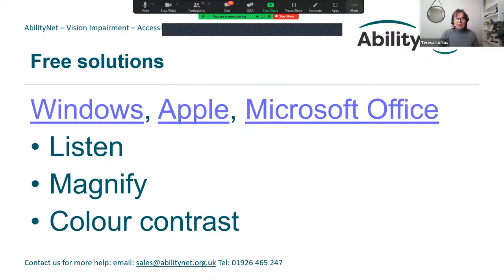So, are you aware that accessibility features are standard within Windows and Apple? I'm sure it feels like it's quite commonly known, but actually very often it isn't. I focused on Microsoft Office here, as this is most commonly used in universities. Narrator within Windows and VoiceOver in Apple read everything on the screen via text-to-speech. Typically you'd tab around the screen if you are a screen reader user, and use other elements of the keyboard too. Any text that appears under the focus is read aloud.